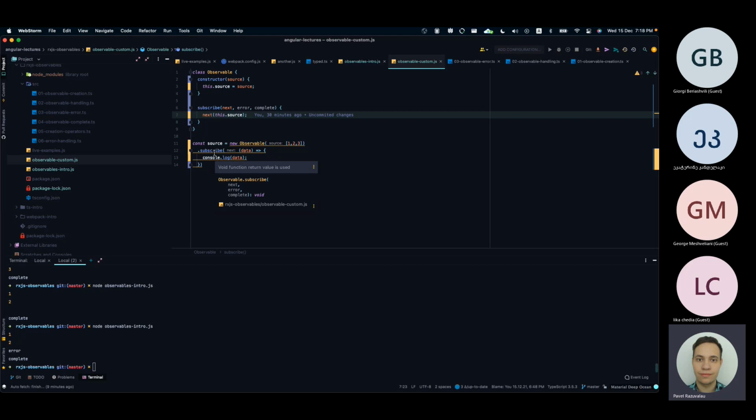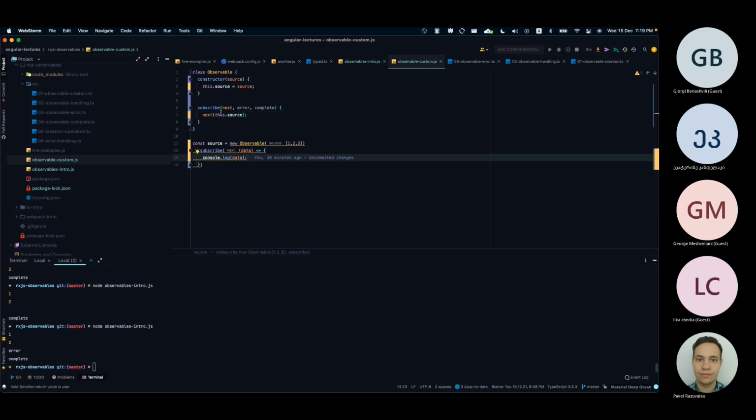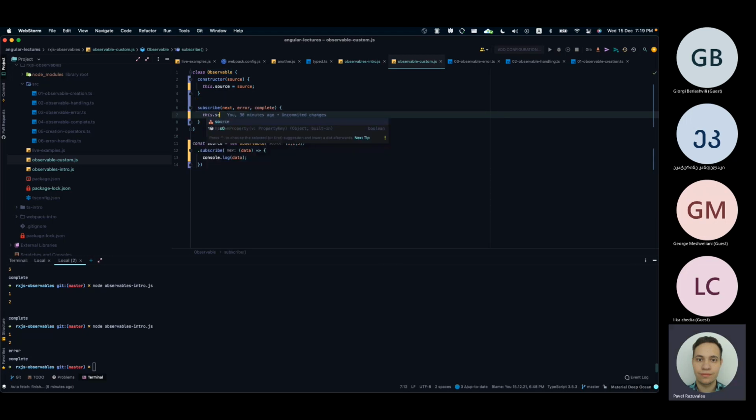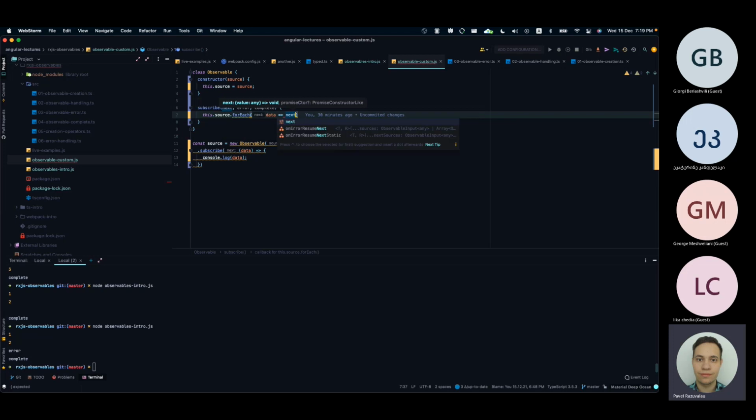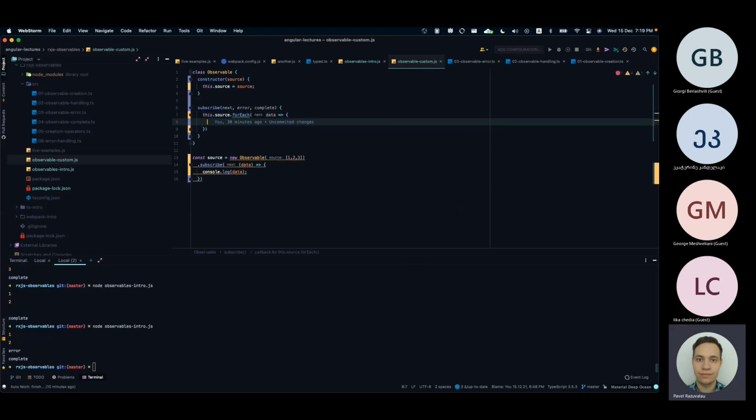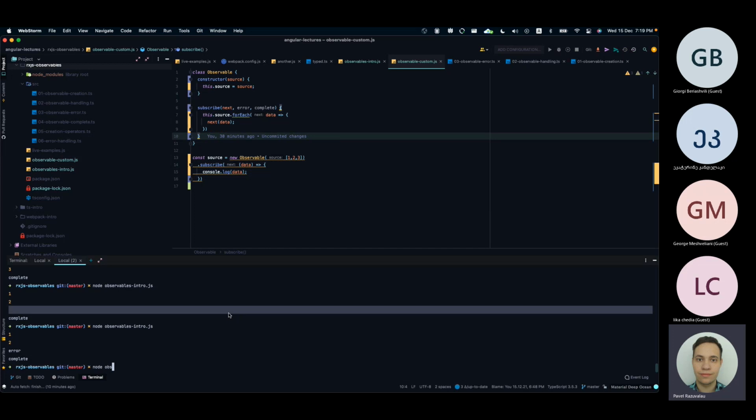Okay, what's going on? Await function return value is used. Well, I guess that's not a problem. Well, at least we need to iterate over the data source and do all the logic that is performed in the Observable.